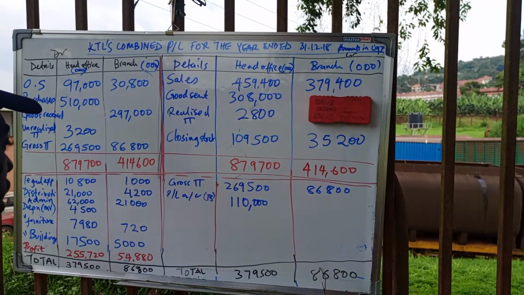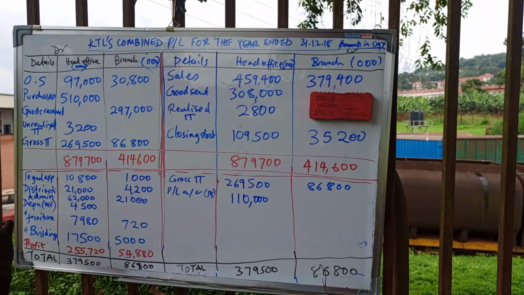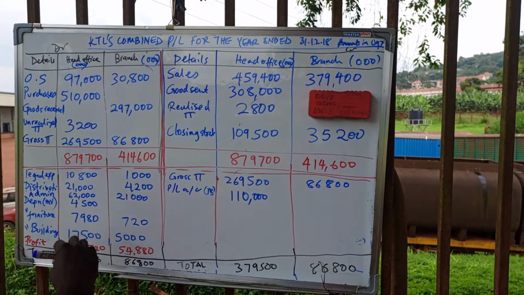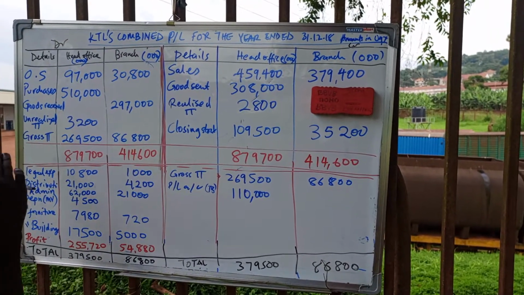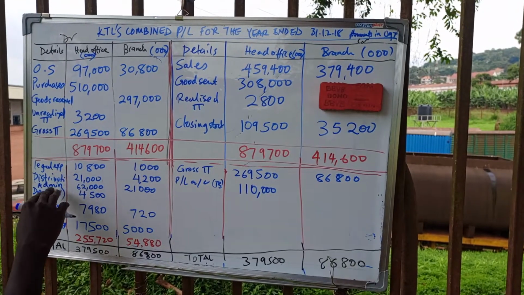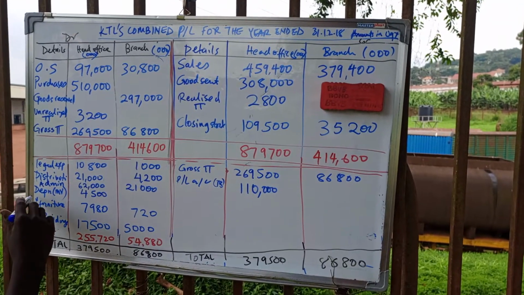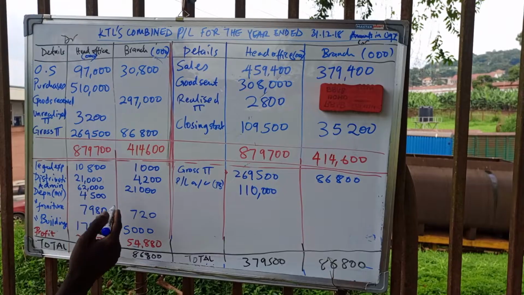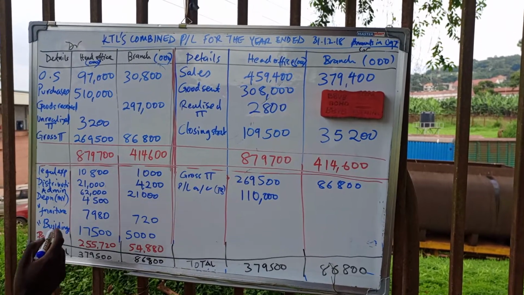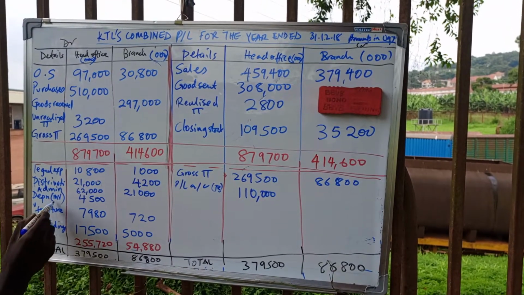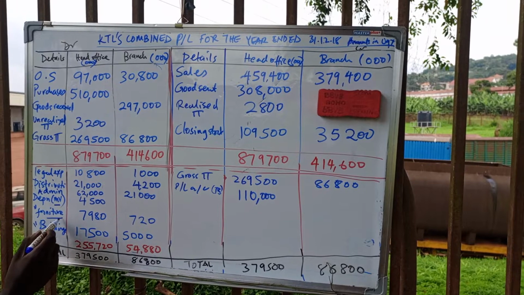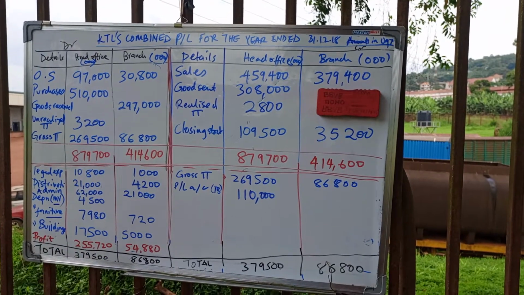added other incomes, and then the last step is you raise from the gross income. Of course, you have to less operating expenses. Expenses have a debit balance. You have debited them all the expenses. Don't forget that you have expenses relating to the head office and the branch, and you know how to compute depreciation when it comes to expenses. You had some depreciation relating to motor vehicle, one relating to the furniture, then another relating to the buildings.